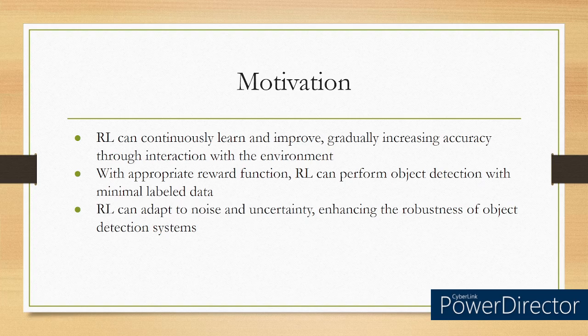Okay. Due to our current studies in computer vision and reinforcement learning this semester, we are curious about the applicability of RL in CV and how it can leverage its advantage. For instance, if we design a suitable reward function for RL, such as using intersection over union to determine the overlapping area between the current bounding box and the ground truth bounding box as a reward mechanism, this enables the training of an agent to continuously learn and improve.